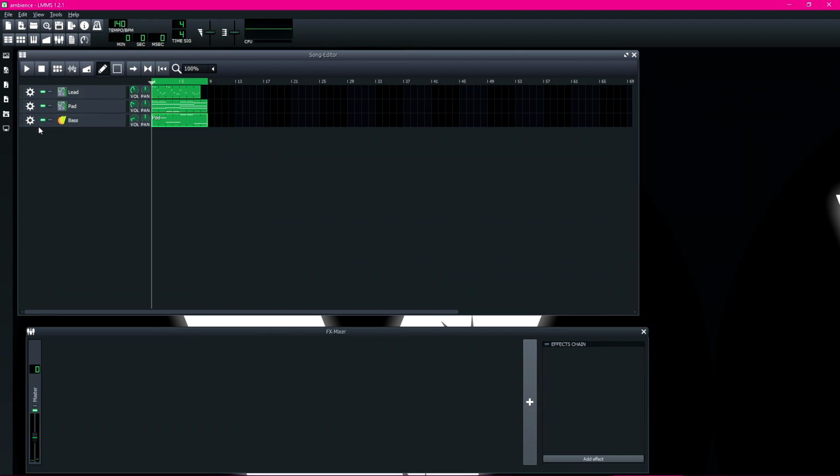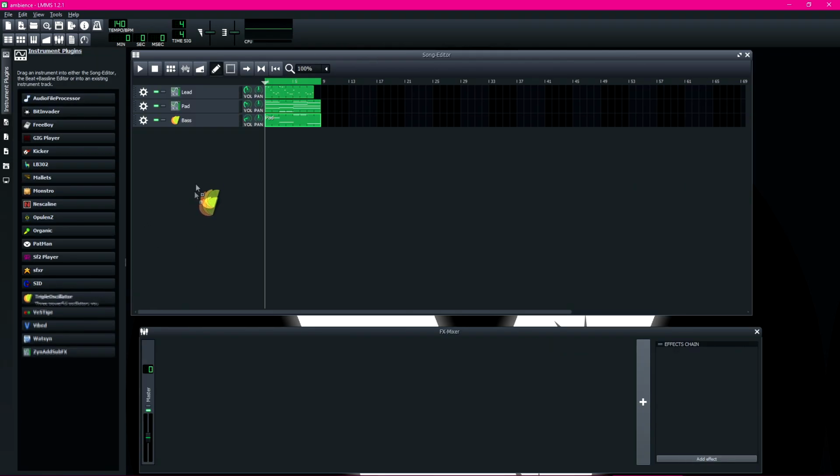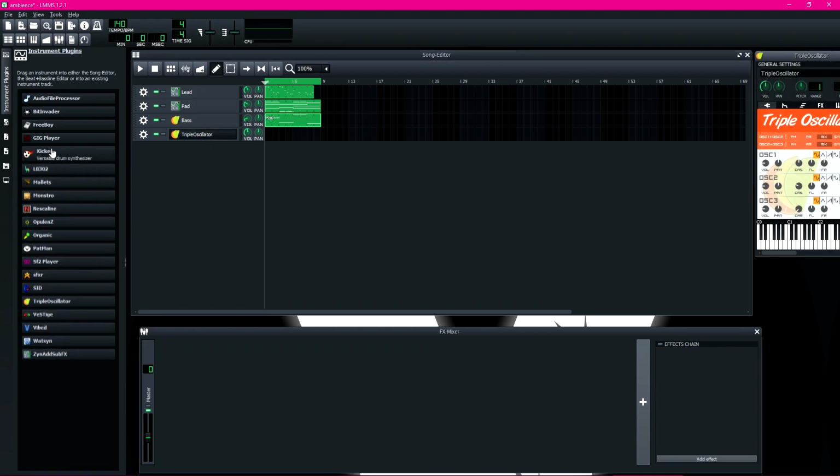And we are going to add a second bass, which is going to be half an ARP, half a bass. So we're going to use another triple oscillator.